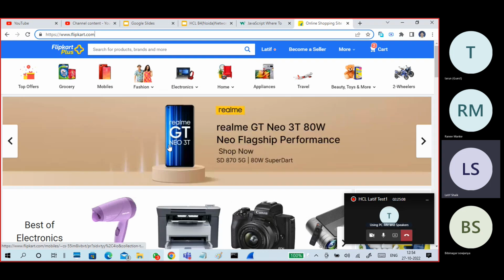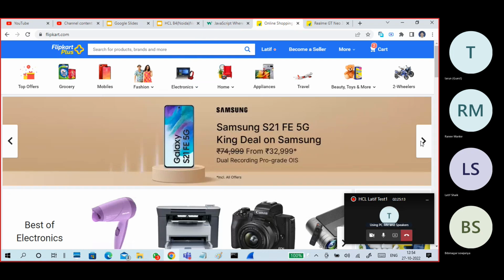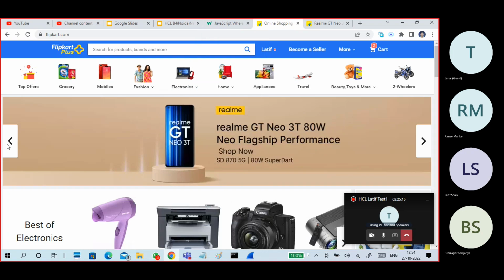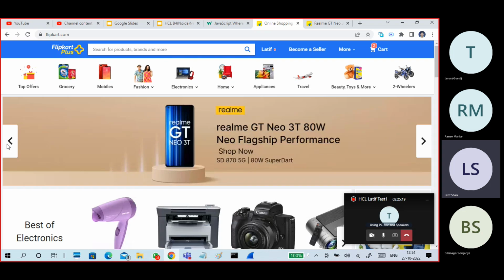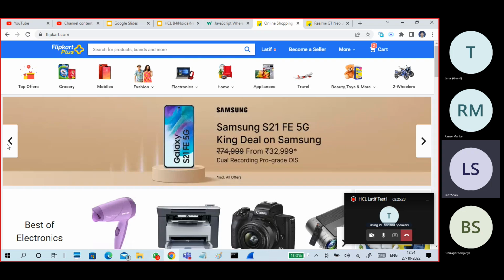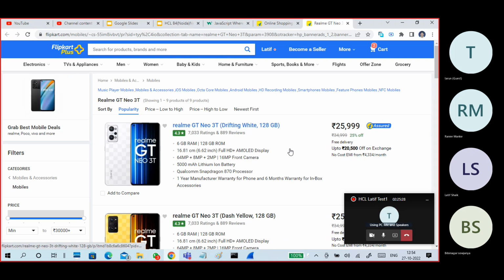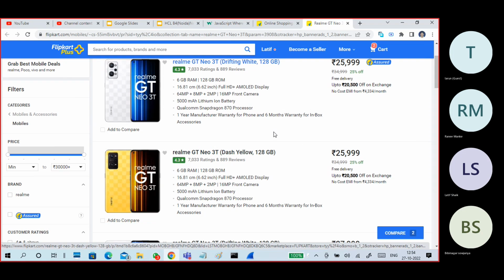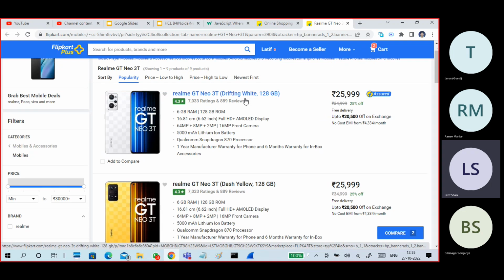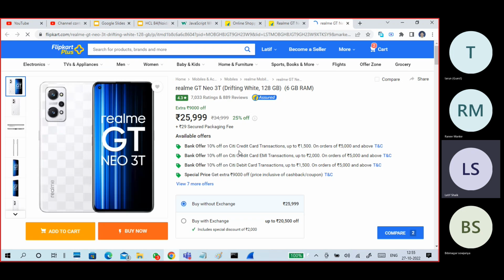But why is this attracting me? 32,000, 33,000, not 32,000. Starting range 26,000. Is it a mobile phone or anything? You can buy at least a small laptop.